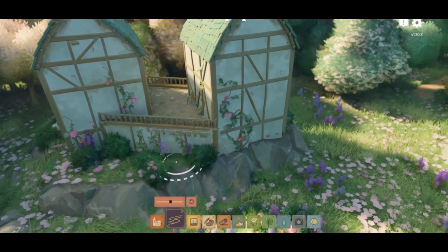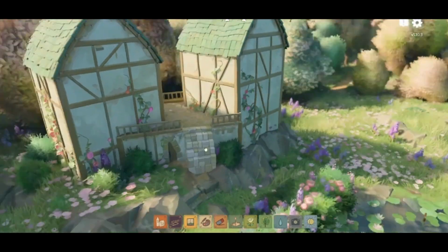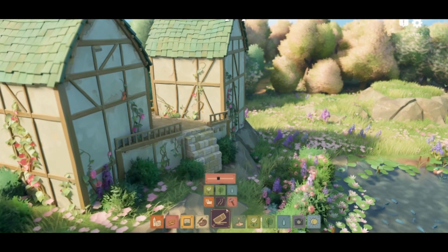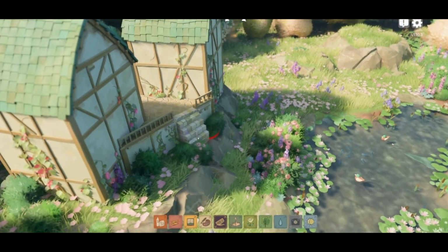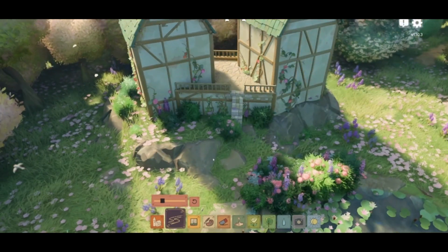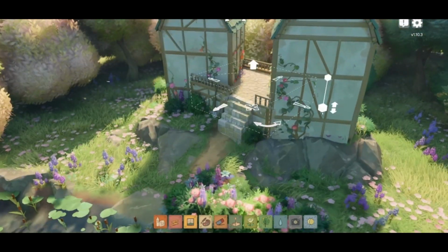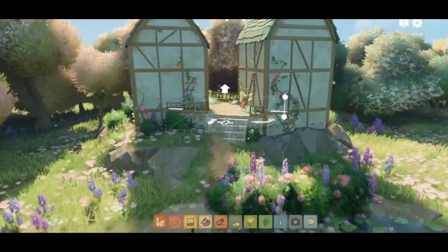So what did I do? I googled it. It's paths. If you put a path right up beside a building and it's low enough, it'll create a staircase. So I then adjusted the terrain a little bit to get the path right up there so that it could be wide and low. But yeah, that's how stairs work.